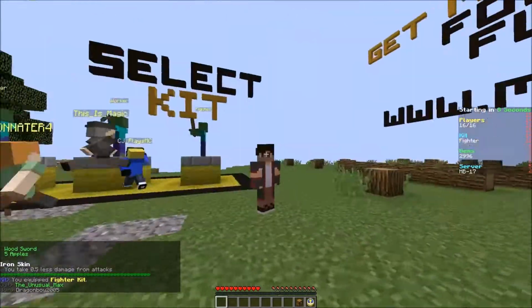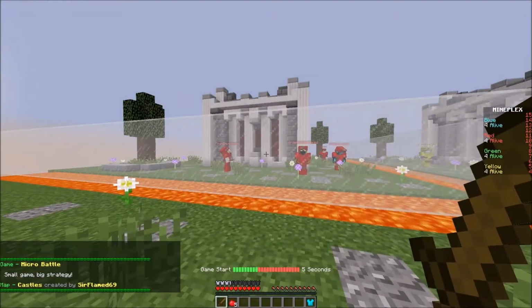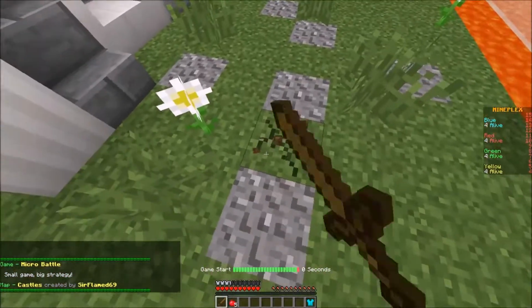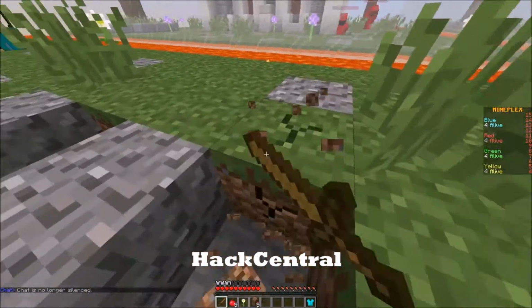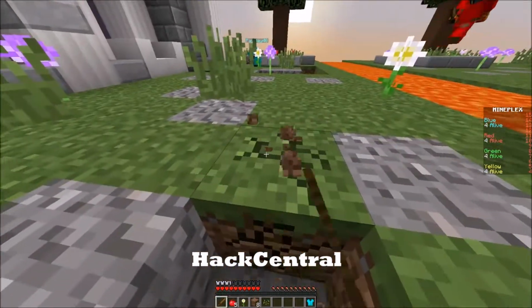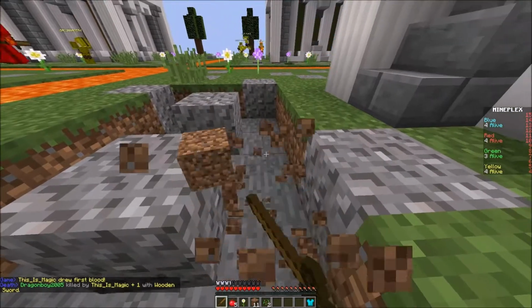And we are back with round 3 of Micro Battles. Last round, round 2, we got killed right off the bat by a hacker. Now, I'm going to flash his name on the screen, so hopefully if you see him, you can ban him, because I'm just sick of hackers. They're the worst thing. I believe his name was Hacker Central, so I'm gonna have to relook at the footage, but I'm pretty sure his name was Hacker Central. So, yeah, ban them, people. Someone ban them. I'm sick of hackers.